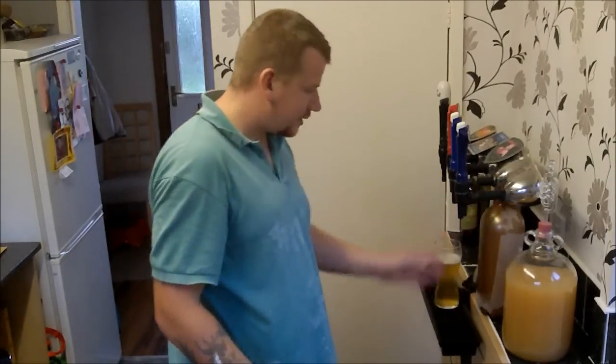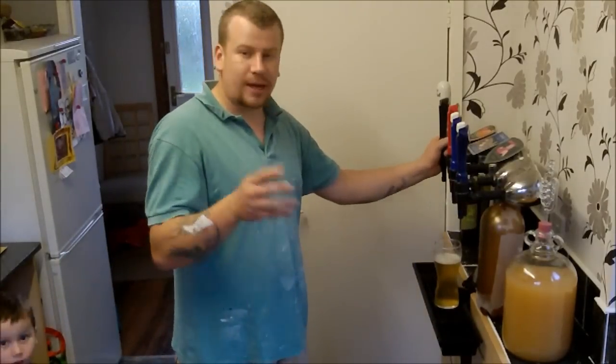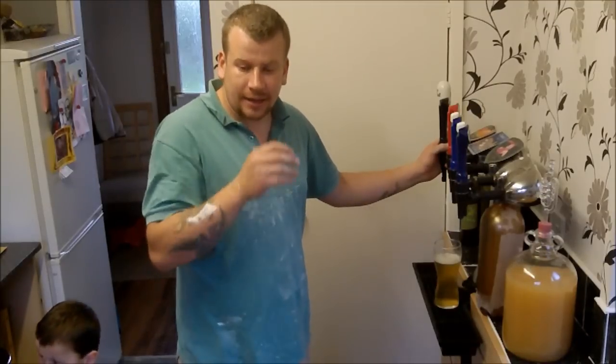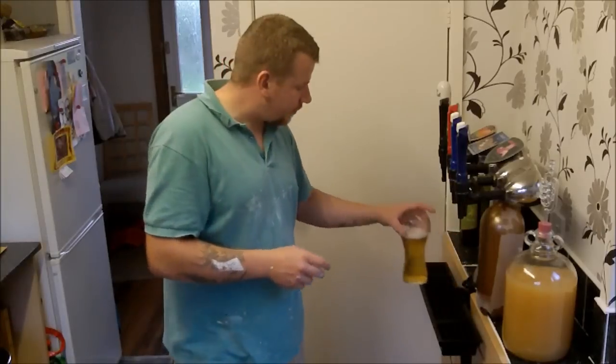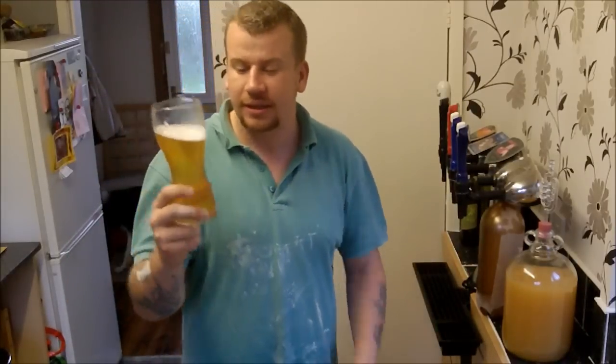So, yeah, that's where we are this week's Homebrew Wednesday. I've got 2 kegs of Cooper's Lager carbonating in the freezers. And in a couple of minutes, mate. And we're drinking a Mexican Cerveza that I finally got on tap. In fact, the barrel's nearly half empty. But this is nicely carbonated.